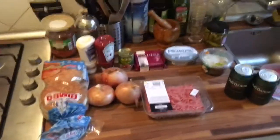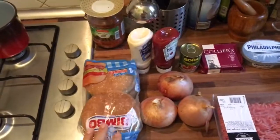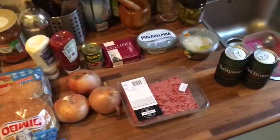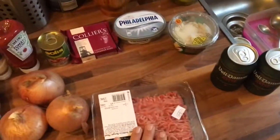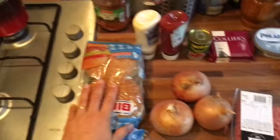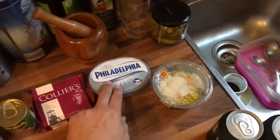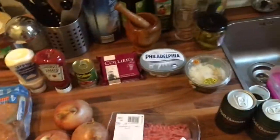Hi guys, it's food monster time! Today I'm just gonna do some simple hamburgers or cheeseburgers — I'm gonna do Filthy Cheeseburger Part 2. Very simple, very few ingredients but delicious. The meat of course, caramelized onion, the bread, the dressing — just very simple mayonnaise and ketchup — and for the cheese today I'm gonna use Philadelphia cheese, cheddar cheese, and Parmesan cheese, and of course some spices as well.